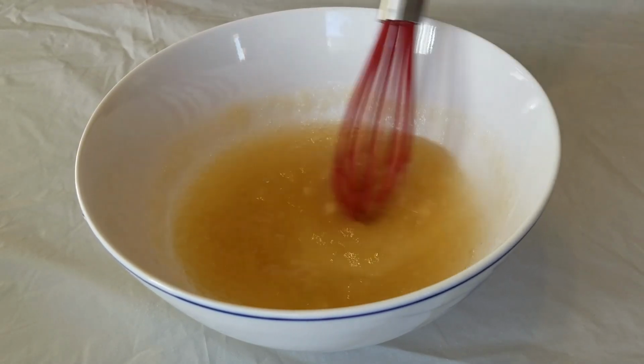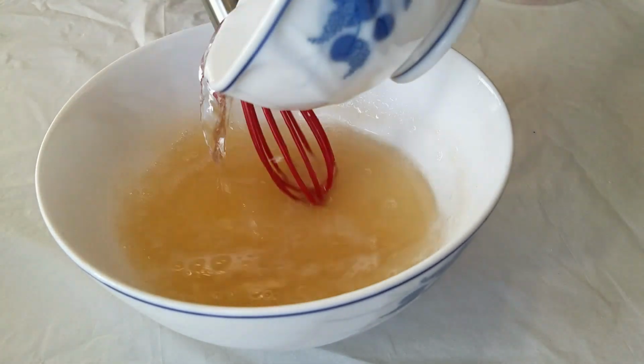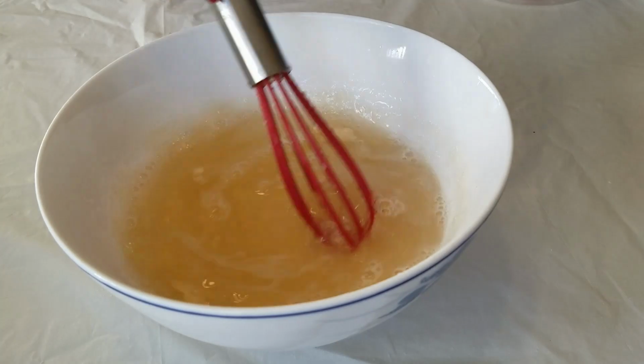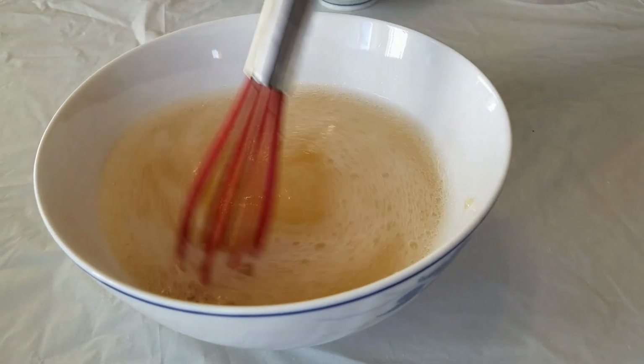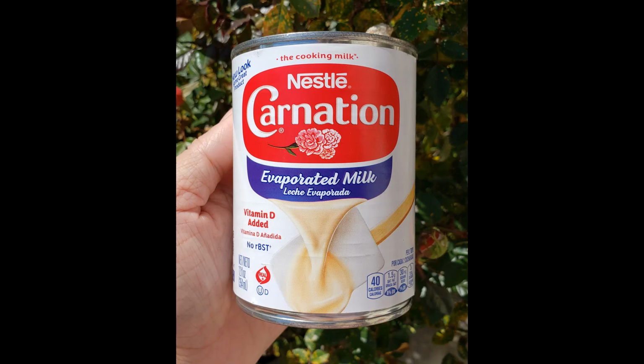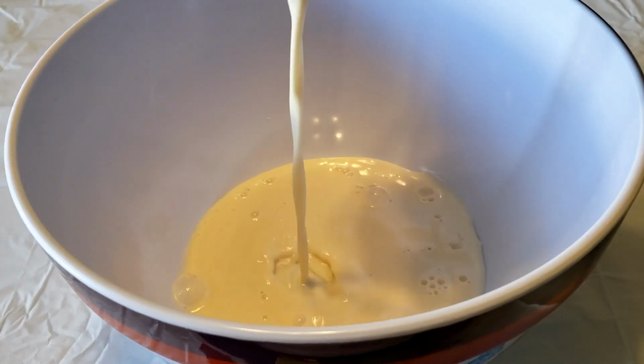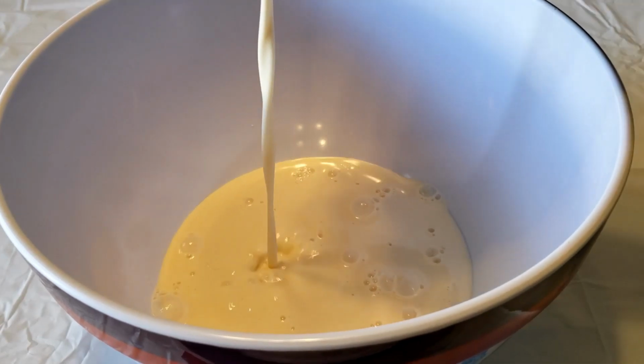Okay, it's time to pour half a cup of the boiling water into the bowl. Stir until the gelatin is dissolved and then momentarily set it aside. Now we're going to work on the milk mixture. First, pour the evaporated milk into a mixing bowl.